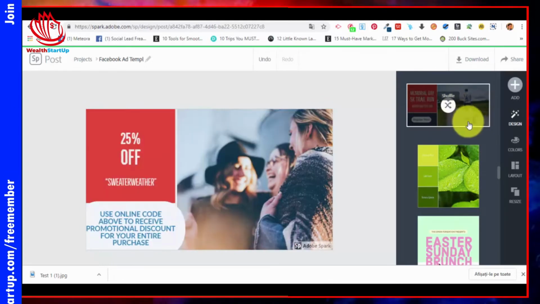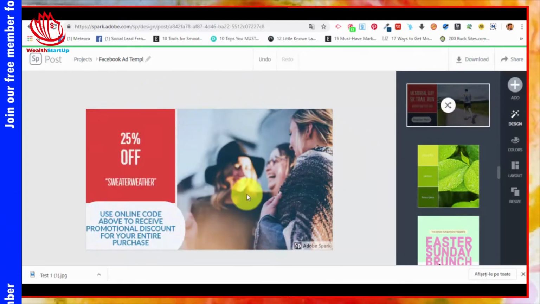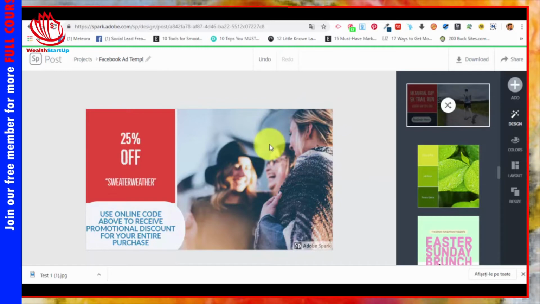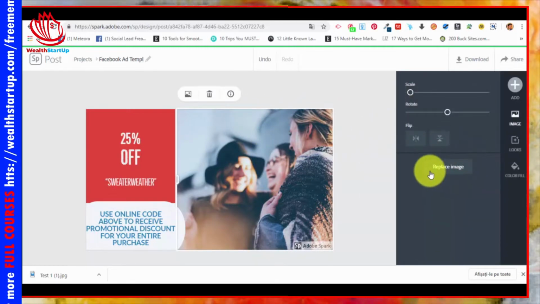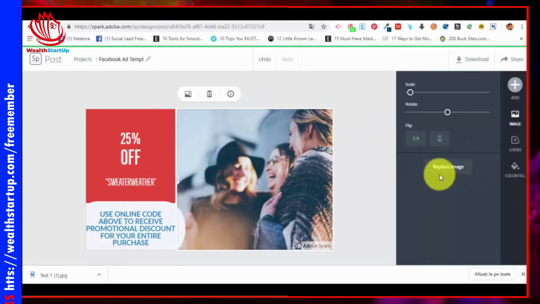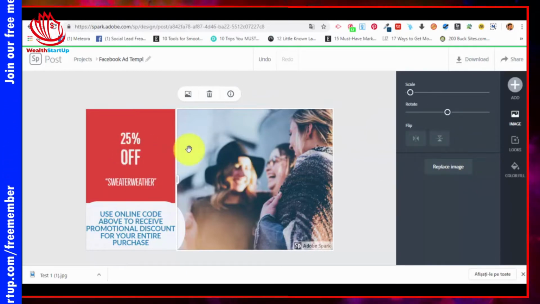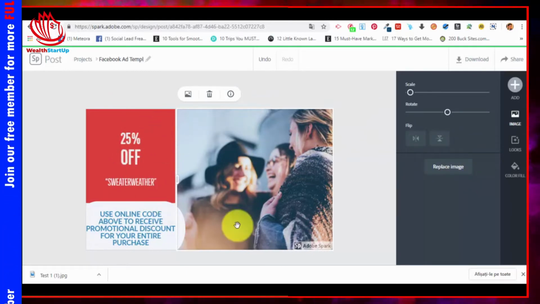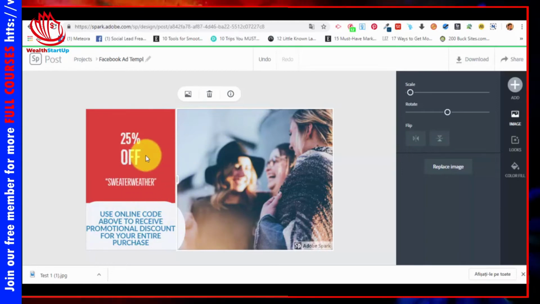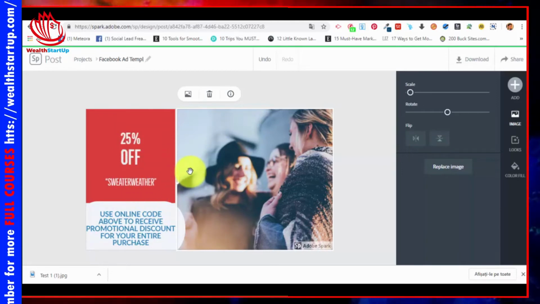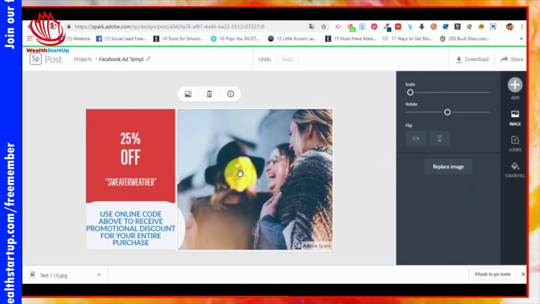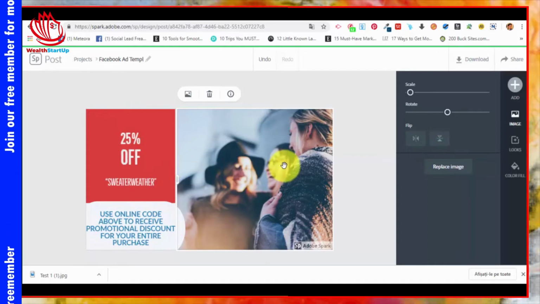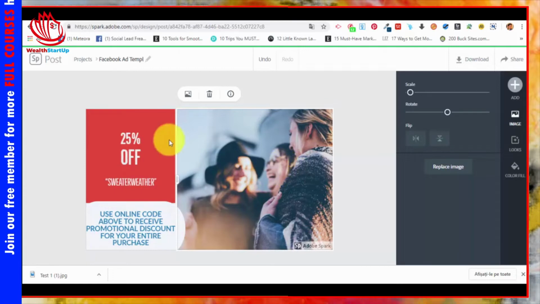We will select it, and this is how it will look. The photo didn't change, obviously, because this is the photo that we have. We can replace the photo by selecting it and replacing the image. Okay, it's very, very simple. Now every element in this grid is editable, okay? And not just editable, we can also customize it a little, so the template doesn't have to stay exactly as it is. We can customize it a little bit.